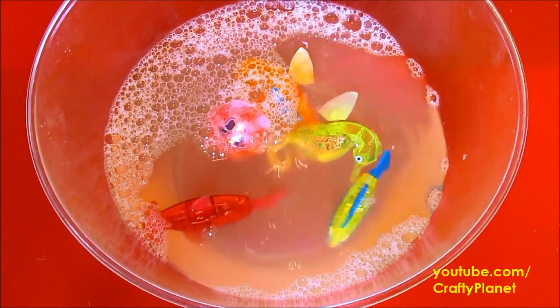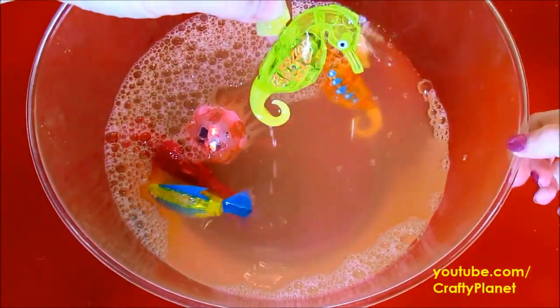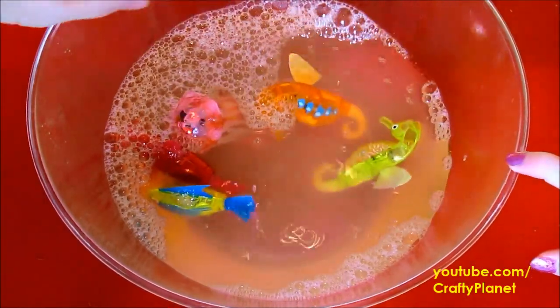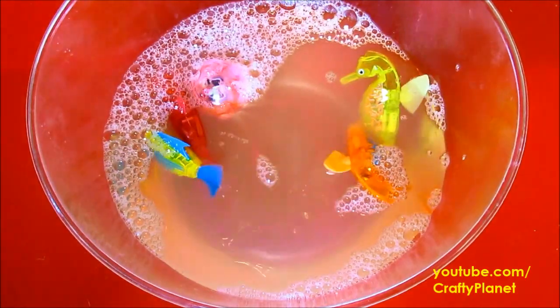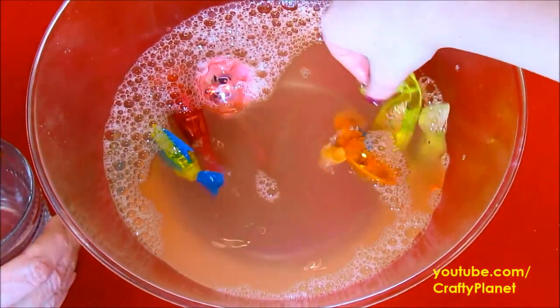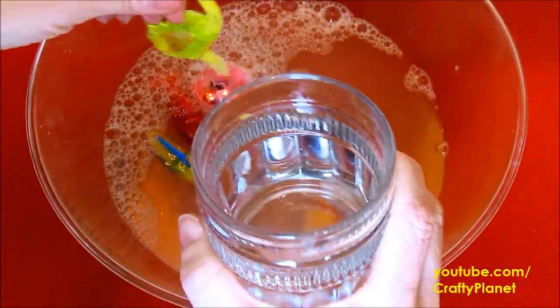What's wrong? You know, I hate when brand new things don't work right. I don't know. We'll test him out in water later to make sure he works. I've got water right here. I'm going to put him in this little cup. It's like slimy and weird. The bubble soap.